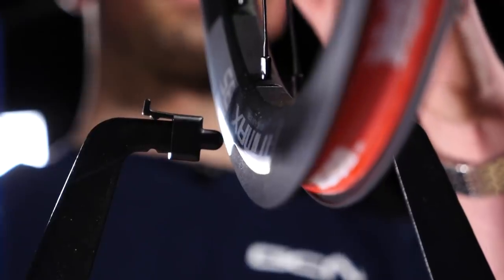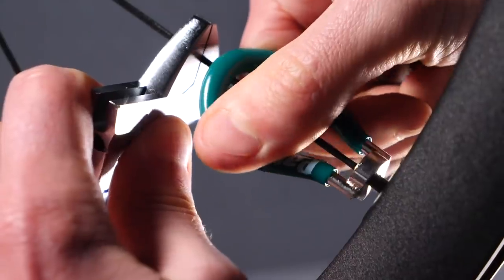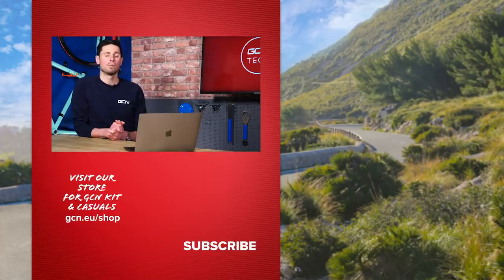If you've done those checks, also verify that your back wheel isn't buckled — it could be that a slight buckle is just touching the brake pad as you get out of the saddle. If you've checked all these things and they're okay, it could be that your rear wheel has quite low spoke tension, causing it to have excess flex it wouldn't normally have. If that could be the case, it's worth heading to your local bike shop and asking them to check it out — they might be able to retension the wheel for you. I hope that gives you a few good points to work through, as it's a very frustrating problem. Fingers crossed that sorts it out for you.